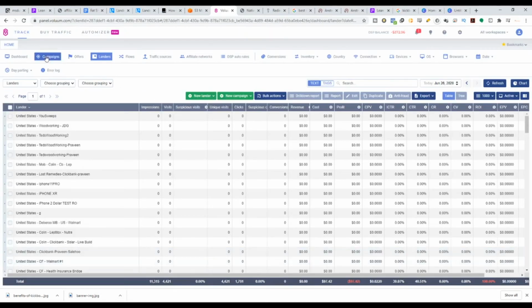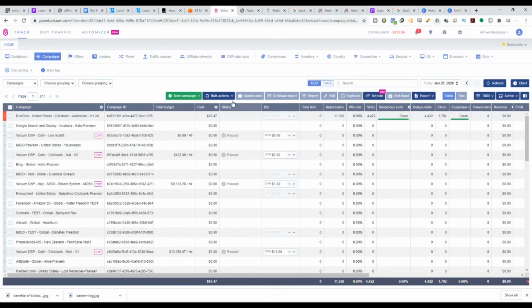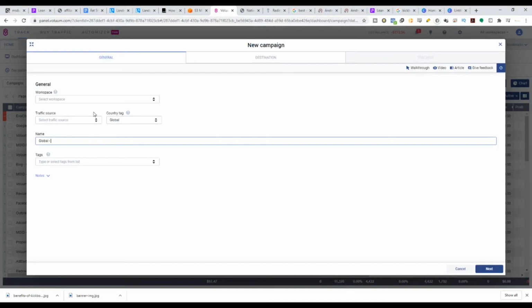That's it, guys. Final step, go to campaign. Let's start creating a campaign. So you're going to go New Campaign, you're going to go Advanced. Once you're here, you're going to choose a workspace, private. Traffic source is going to be redirect.com. Country global, it's going to be lean body burn. With the cost model, usually it will be not tracked, or it will have an automated tracking. I will usually leave it like this, but you can change it with CPC, CPA, whatever you want.